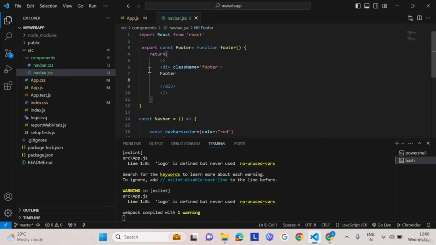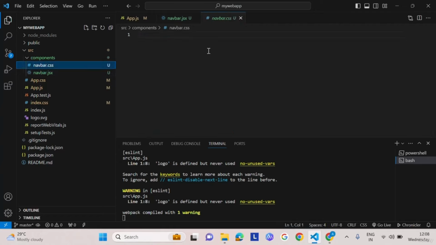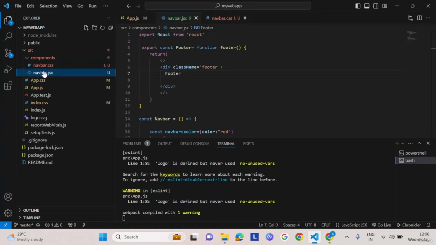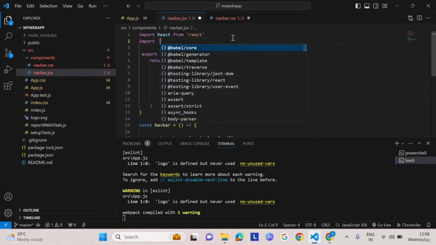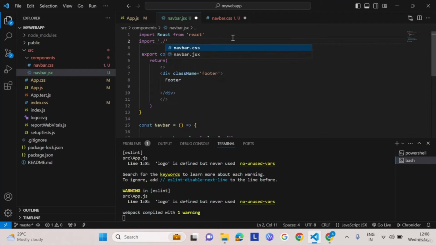Once we name it footer, we want to style this one. To style this one, we will create a neighbor.scss. In this scss, we have to import that file here: dot slash neighbor dot css.